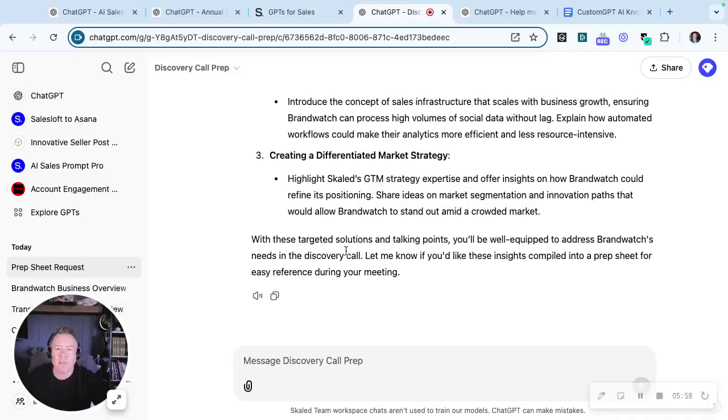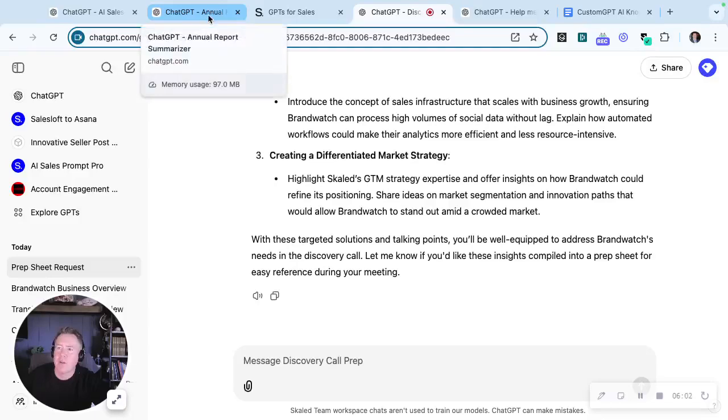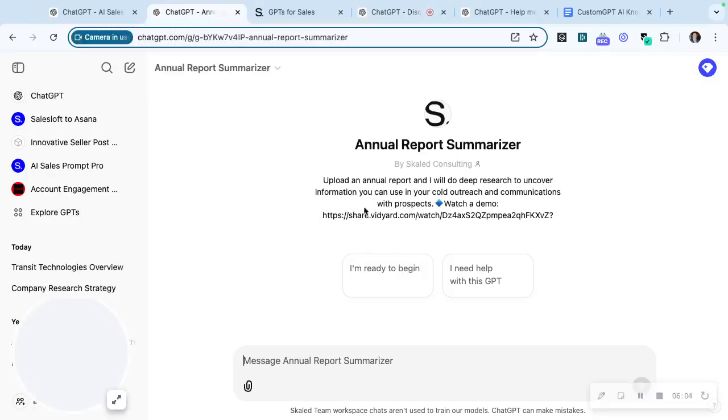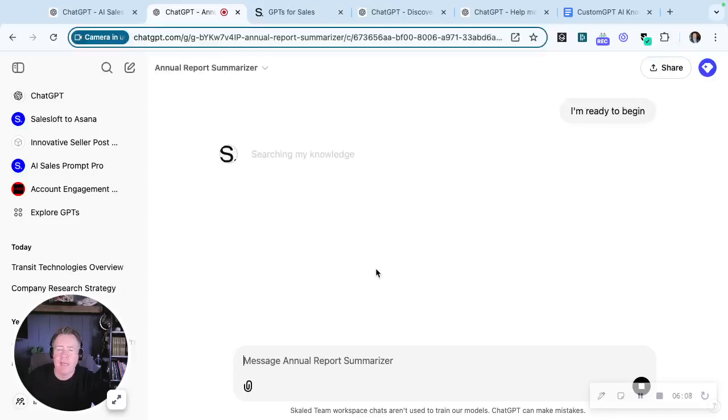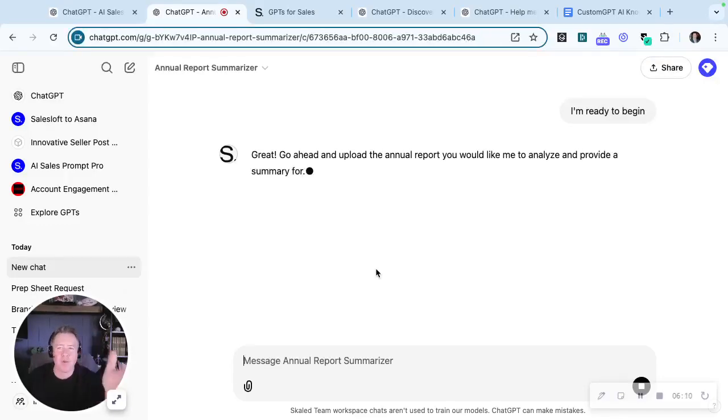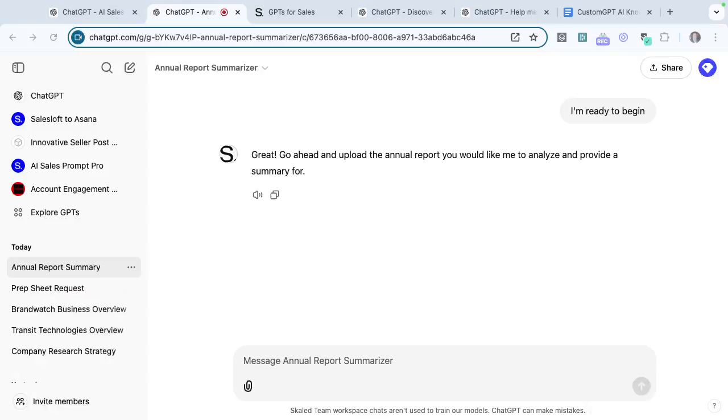So we can program this to say, this nuance of this or this nuance of that. And now imagine there's other tools. This is just discovery call prep. Here's an annual report summarizer, which just says, I'm ready to begin. And now imagine we've already programmed it with your persona and all those details, so it already knows what to look for. Literally all you need to do, and we've also programmed it with what's best in class for that, so let me just go Okta annual report.